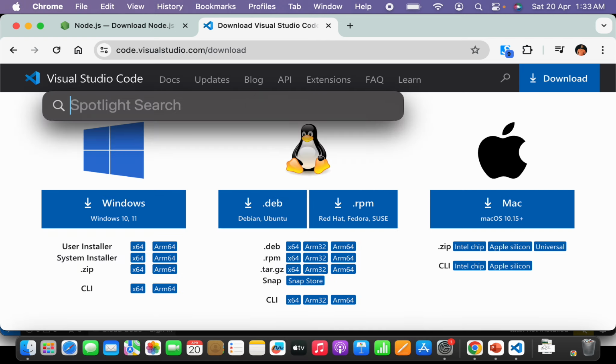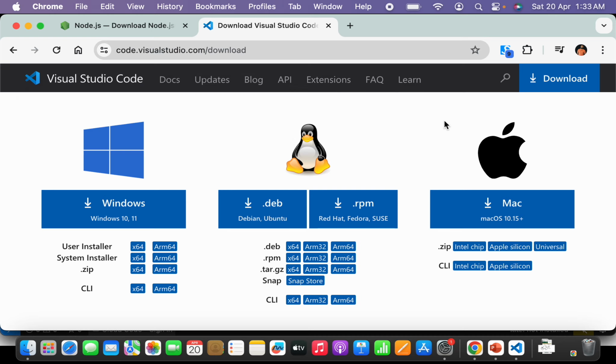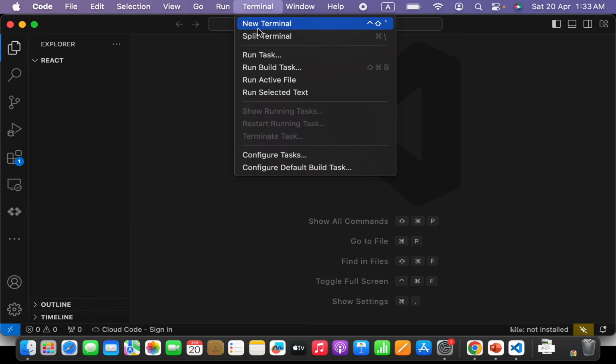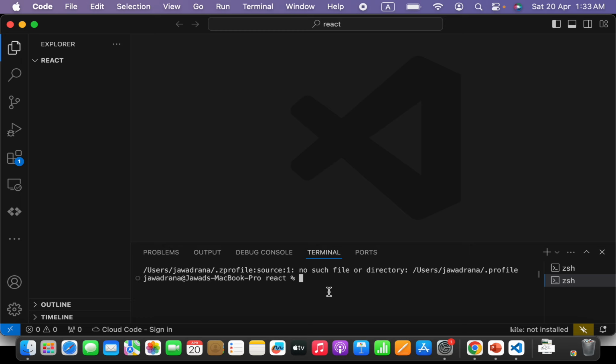Let's go ahead and see how to create a Node.js project, React.js projects. So I have opened Visual Code with an empty folder React in my Visual Code. So let's go ahead and try to open a new terminal. So this is the command: npx create-react-app and then the project name. I will give the name to the project hello world and you can hit enter.